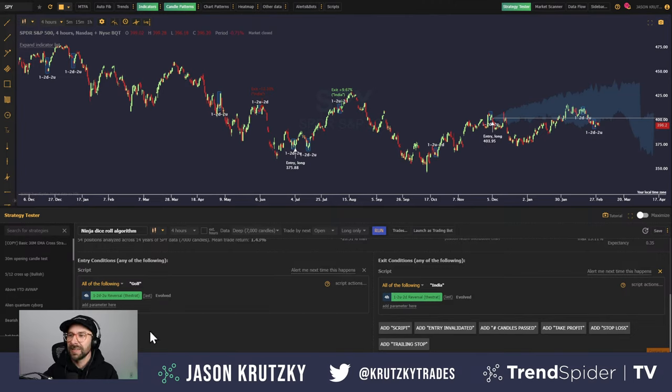So since we're getting in on the 1-2-down-2-up reversal, what could we change about our entry? Two options. I'm going to give you two different strat reversal patterns. The first one is a 3-1-2-up. So that's an outside bar, an inside bar, and then a 2-up. You can choose that. Or you can change the entry to a 1-2-up. So it's just an inside bar and 2-up. It's one of the most basic strat patterns out there. I know lots of folks that literally all they trade is an inside bar break, higher or lower. So which one should we change it to? Change it to a 3-1-2 or change it to a 1-2-up?